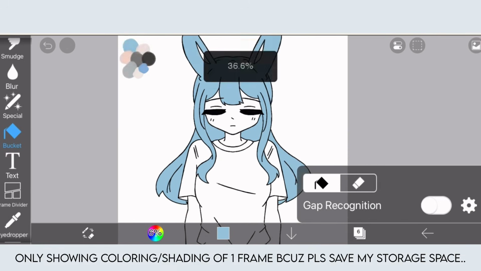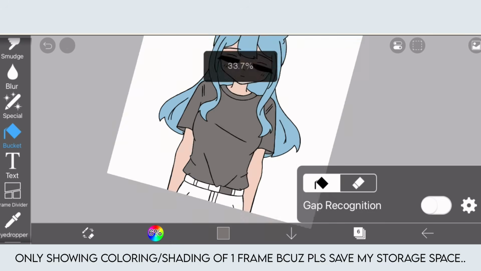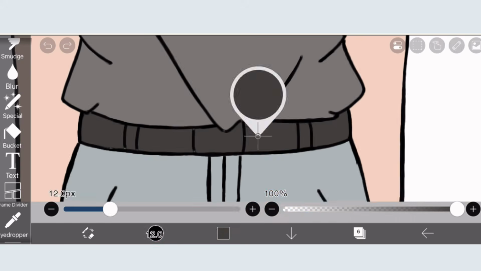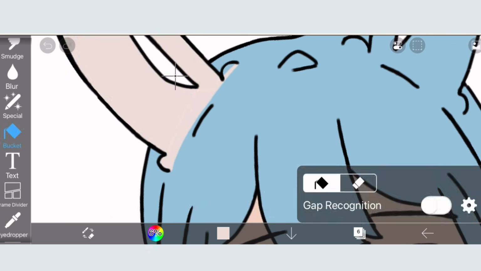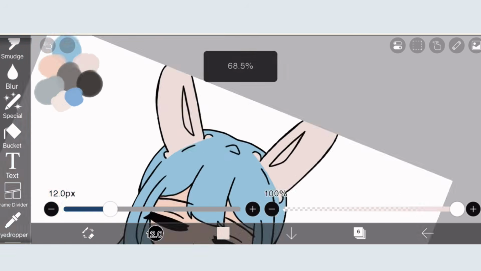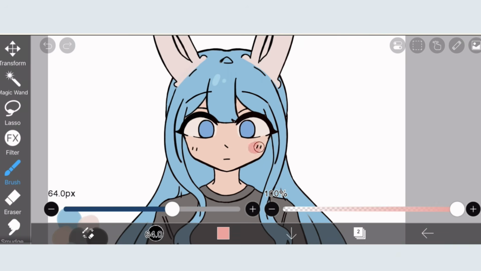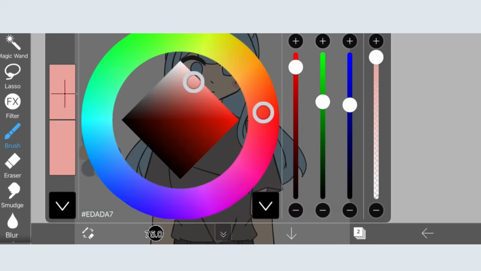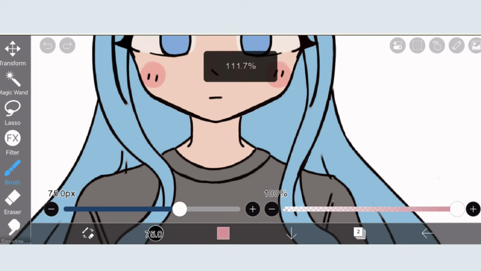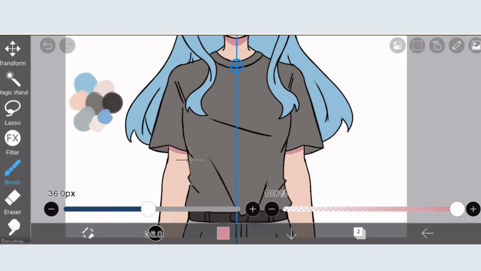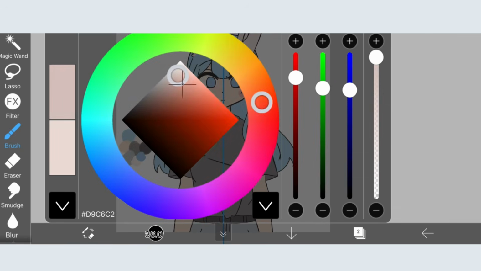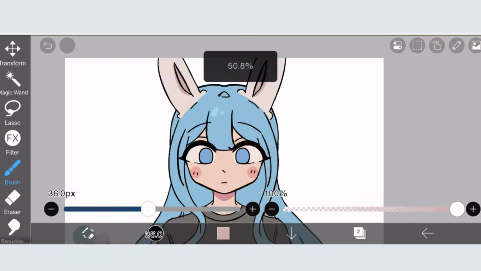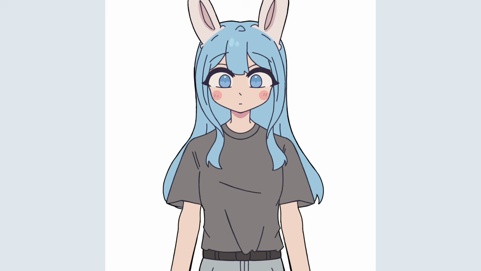I like coloring with the brush a lot in single drawings, but this was a lot of frames to color all by hand, so I just used my bucket tool. Shading is really optional for me in animation. It's quite hard to try to do a lot, since with a lot of the brushes, the strokes come out varying in thickness. I did some minimal shading with just 2 blobs of hair highlights, blush, neck, ears, and eyes. And then you're kinda done.